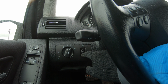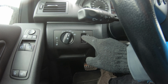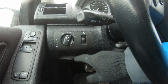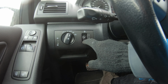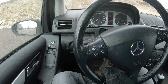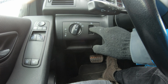My light doesn't adjust anymore, and I think this button is the problem. In the past, on another Merc, I repaired this. This is a vacuum button. I checked the adjuster on the headlight to see if it has a leak, and they are in good condition.